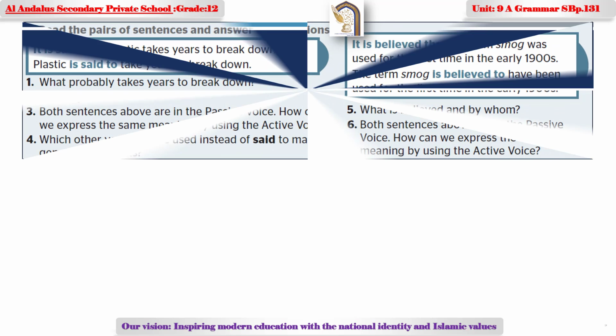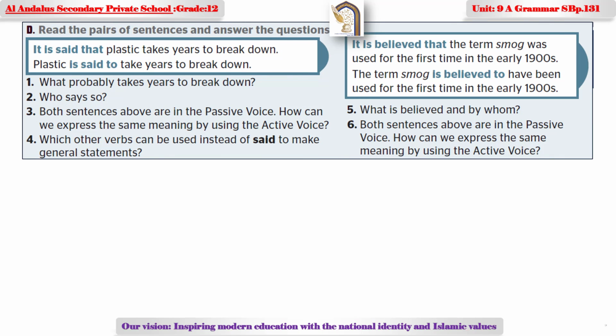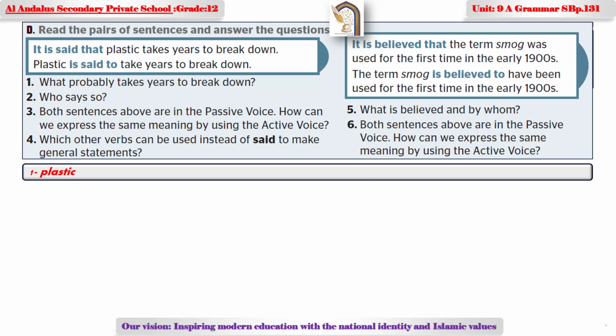This is our following task. It is exercise D. In this exercise, we are going to focus on the impersonal passive form with it. Read the pairs of sentences and answer the questions. It is said that plastic takes years to break down. Plastic is said to take years to break down. Now let's read the questions and try to answer them. What probably takes years to break down? That's right, this is the correct answer. Plastic. Plastic takes years to break down.